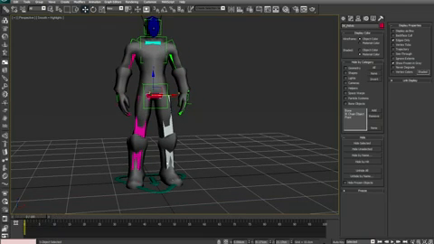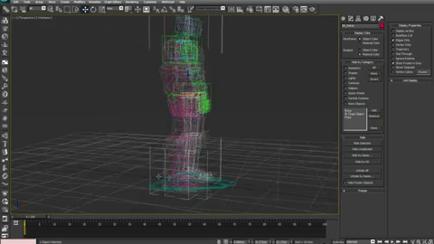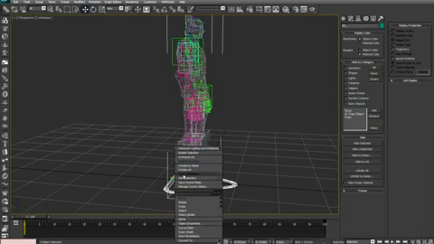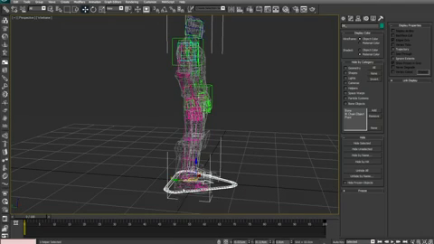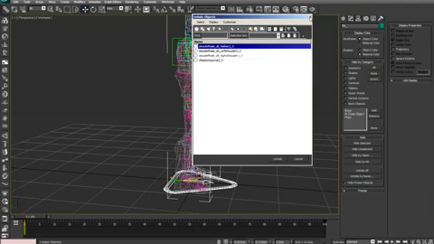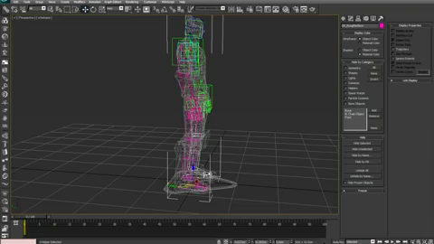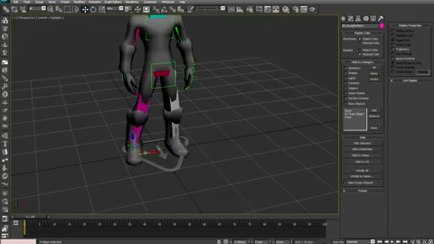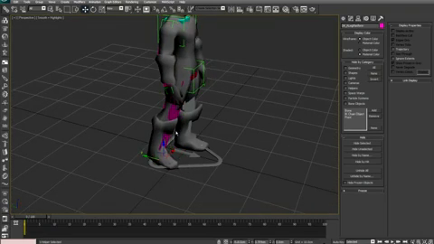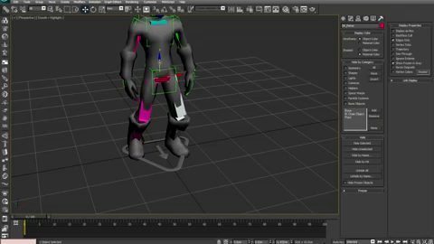Okay, so I'm just going to move him into position before I start any key work. Just hide that. I'll freeze it. Freeze it, yep. Okay. Just going to move him into a decent position. Let's bend this down.